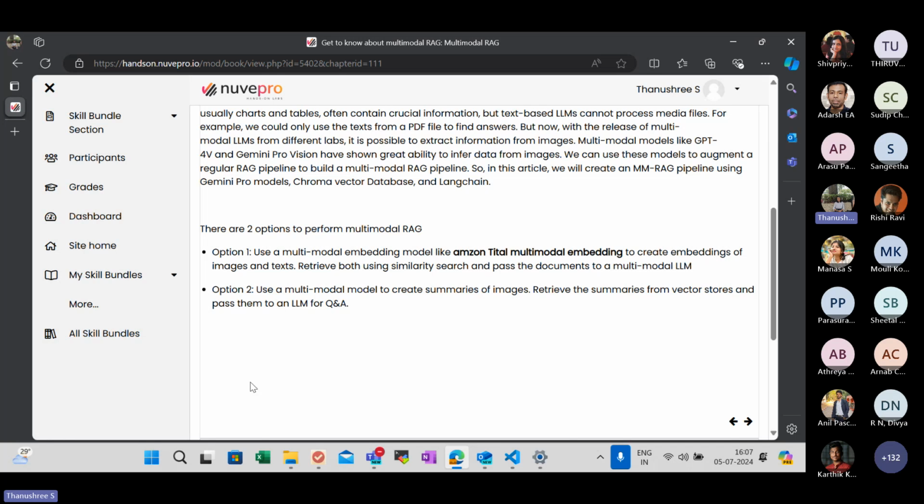Once I get the summarization or description of that particular image, I will store those summaries or descriptions as embeddings in the vector store.